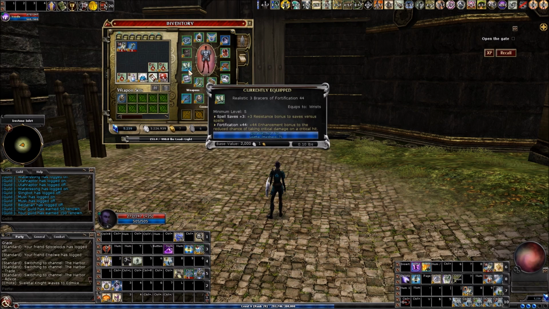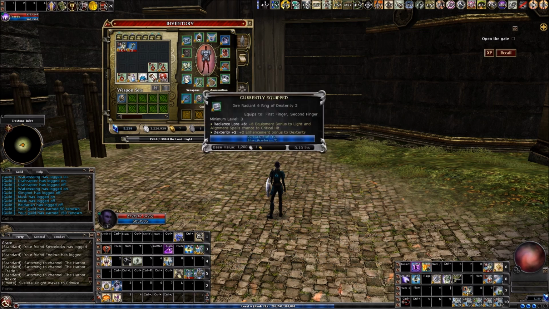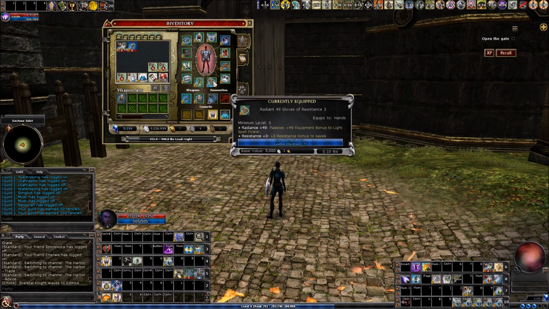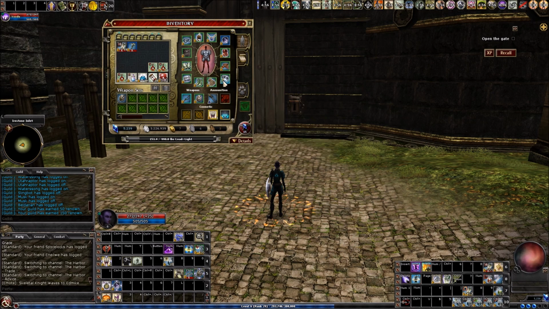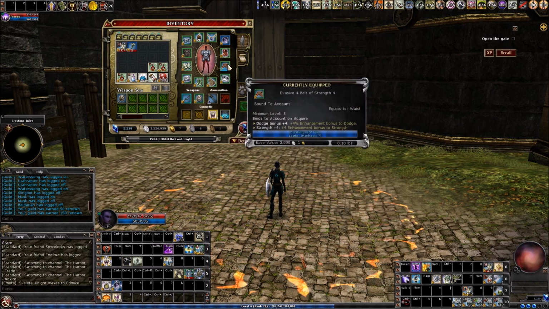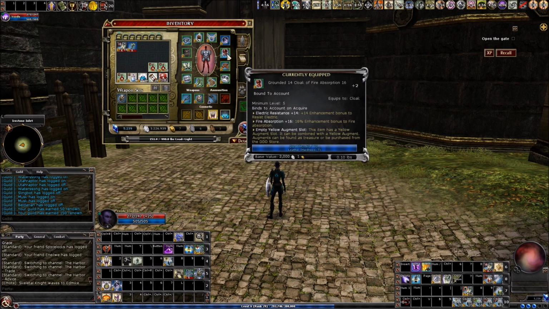This is just random gen, spell save 3, fortification is redundant, radiance lore 6, dex 2, I think that's the same as last video. Dodge and feather falling, radiance and resistance, sonic lore, false life. This is crafted, dodge 4, strength 4. The strength is just so I'm not encumbered with all the crap in my bag.